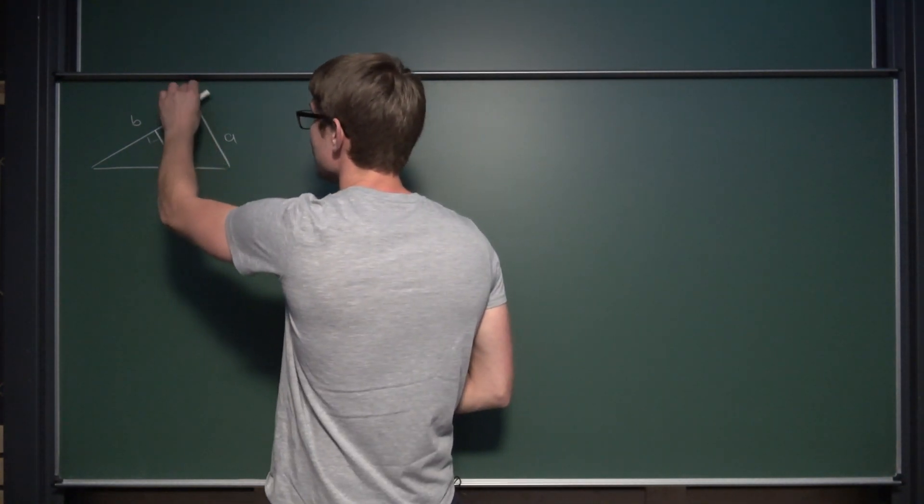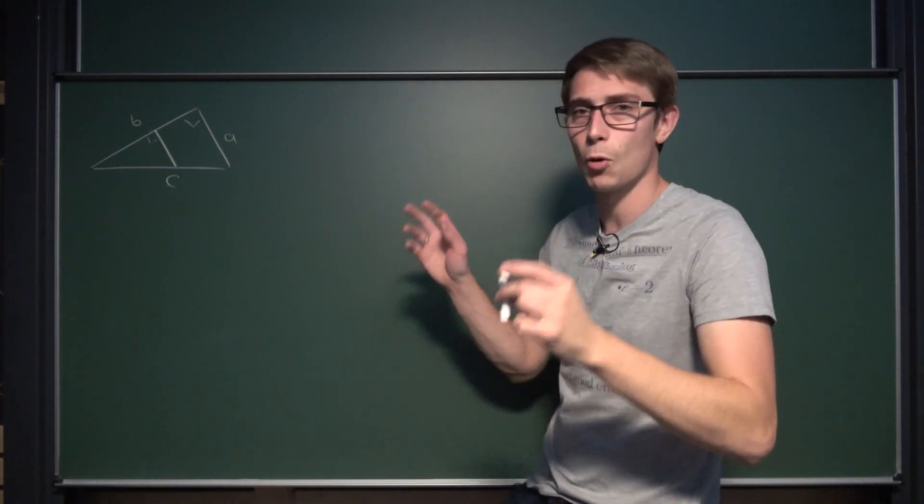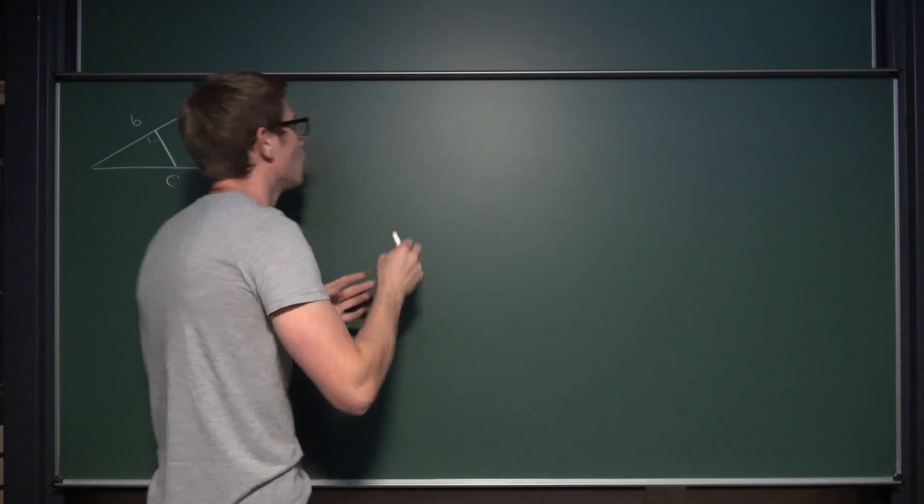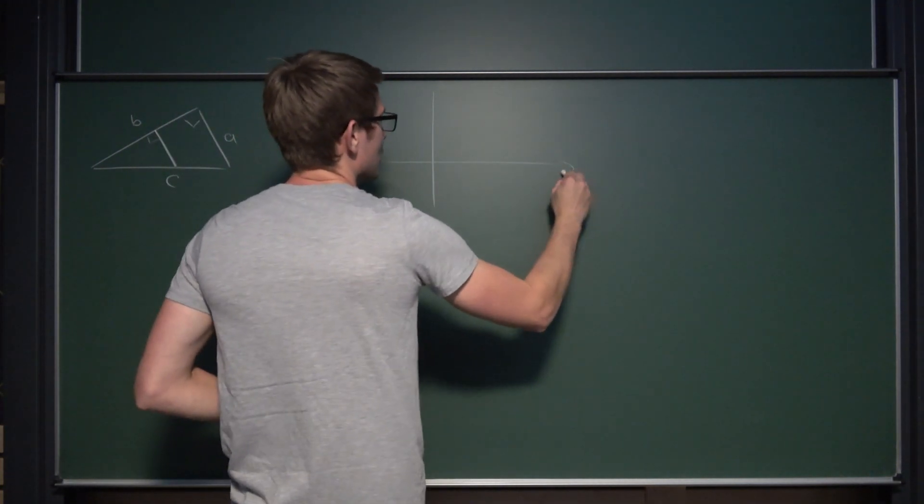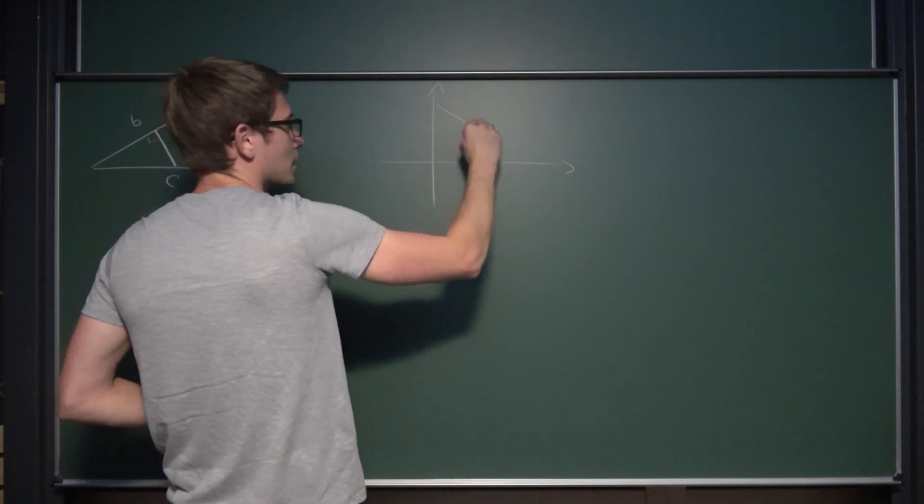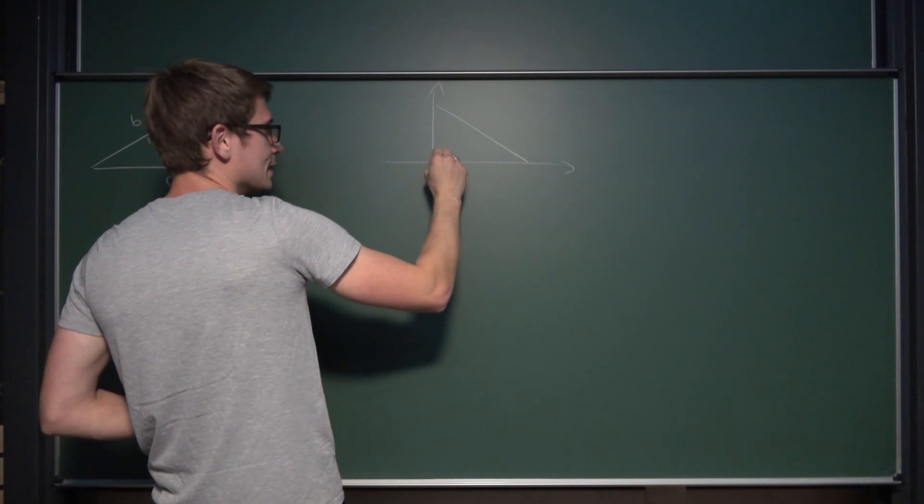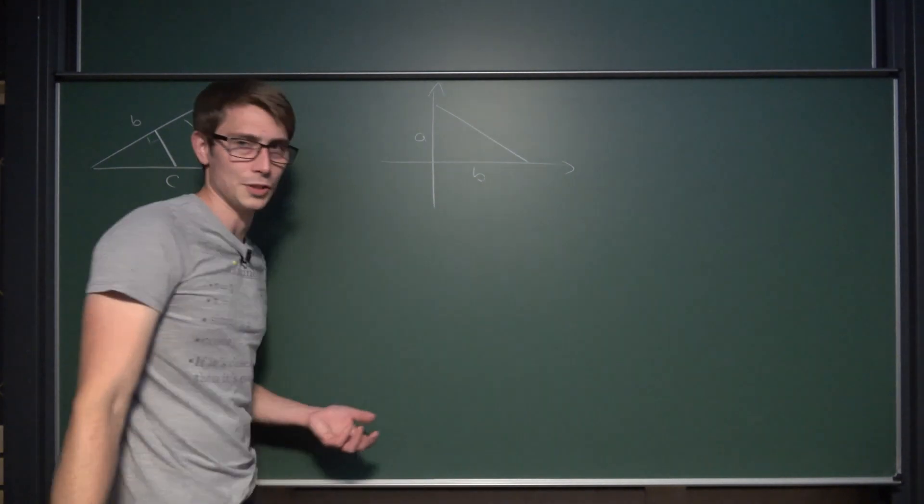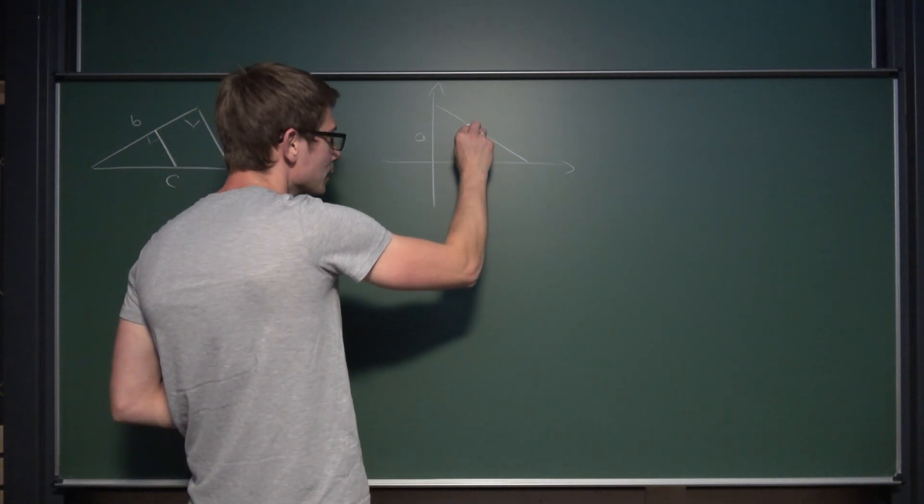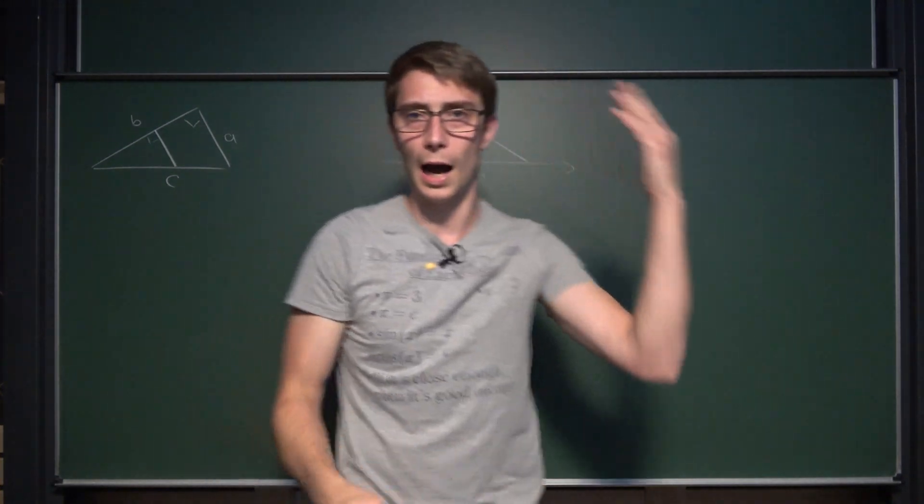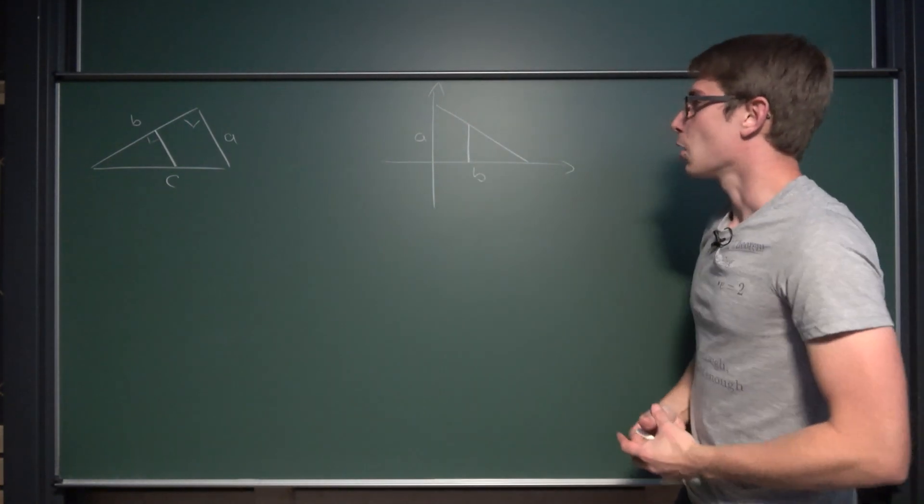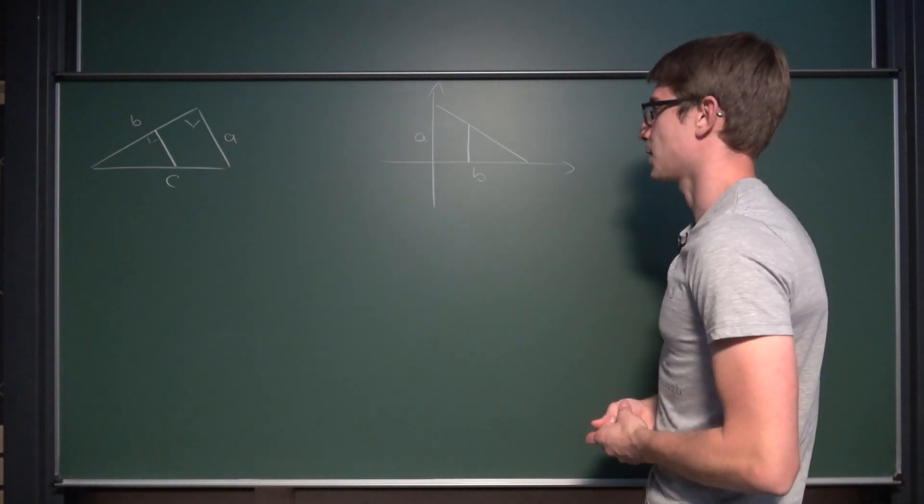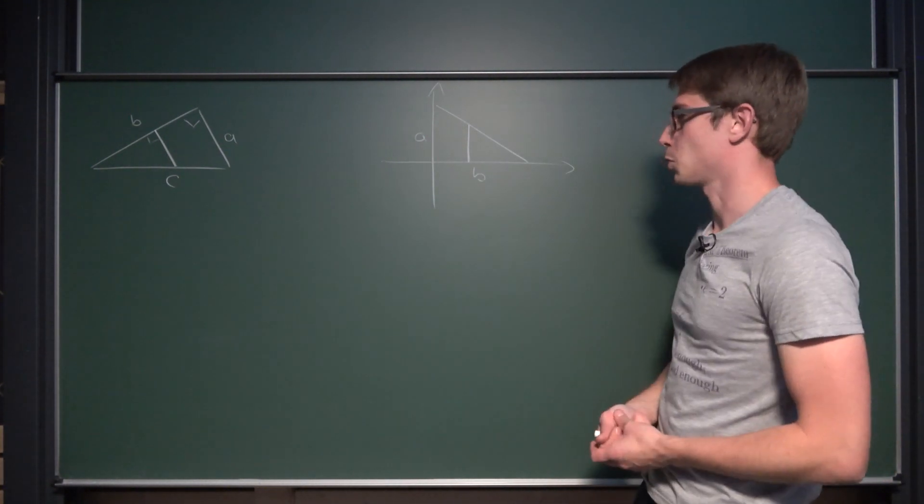And if we have a right angle here, that already tells us coordinate system. Place a coordinate system right here in the corner. I'm going to do so. I'm going to place a coordinate system here, put that leg in right here. That's the right angle. We have a leg of length b here and a here. This is our hypotenuse. And we're going to put our perpendicular on either of the legs, in my case b, the longer of the two in this example.